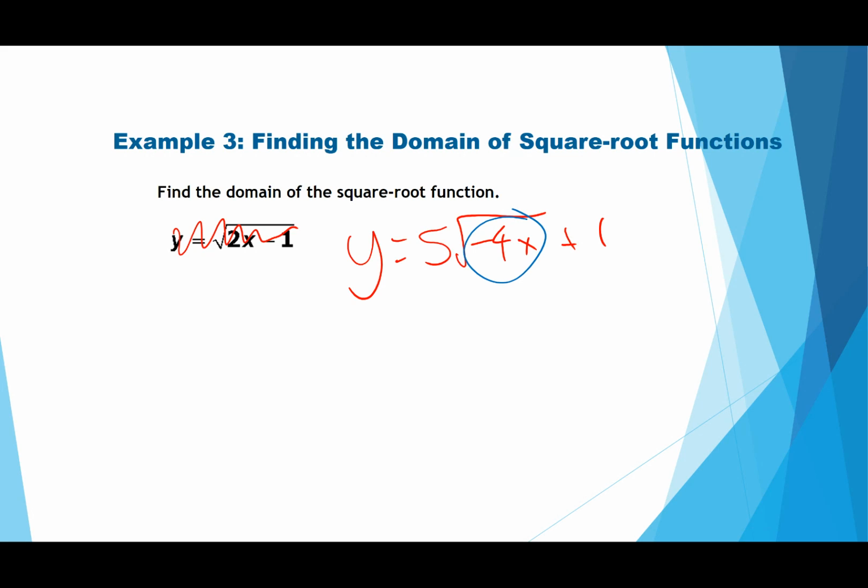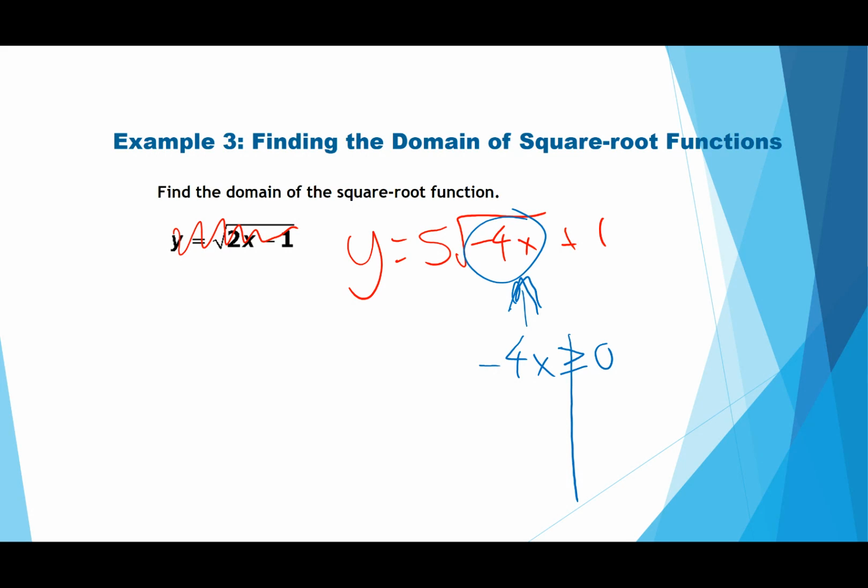My variable is inside the radical, and I just have to make sure that whatever I put inside this radical is, well, not negative, or that the outcome of it is not negative. So same as before, focus your attention on what's inside the radical, in this case negative 4x, and make sure it's greater than or equal to 0. Same thing every time. I know the 1 here and the 5 are pretty distracting, but for the domain's sake, it's not going to affect us. Remember, anything inside the radical greater than or equal to 0.